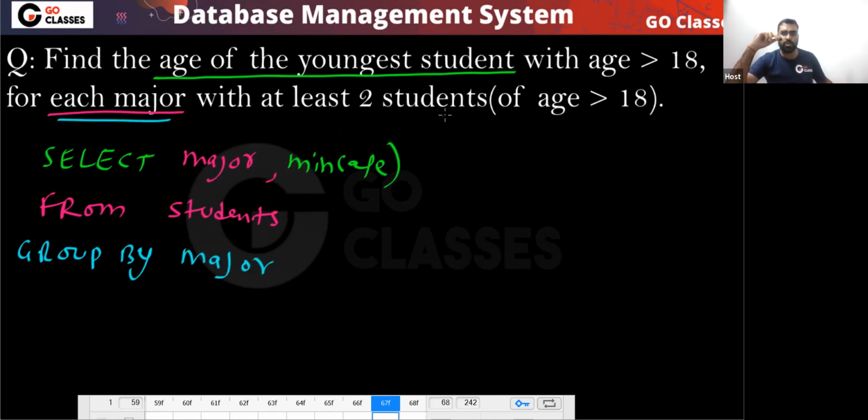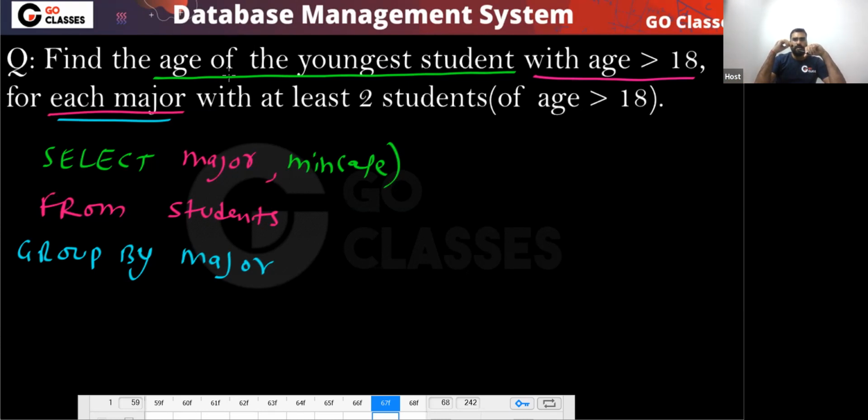So for each measure, I want the age of the youngest student with age greater than 18. So find the age of the youngest student with age greater than 18.